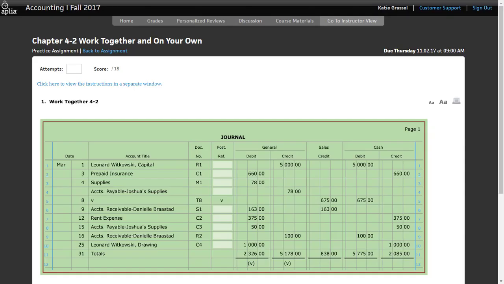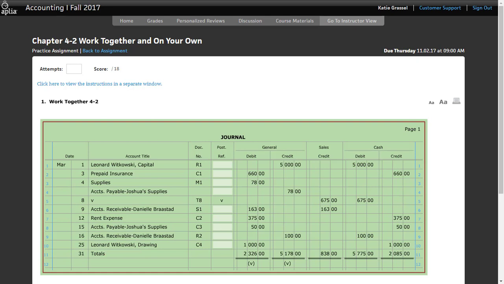When we look at this application problem, we have a journal. This should make sense to you now. A month ago, you would have had no idea what this was and what you do with it. So I'm saying you have learned a lot already in accounting because everyone came in with the same amount of knowledge. Nothing. Never done accounting before. So we have transactions that are recorded on here.